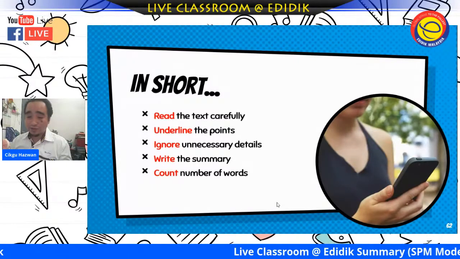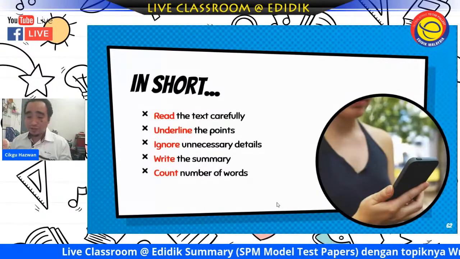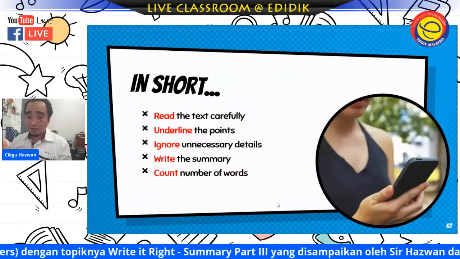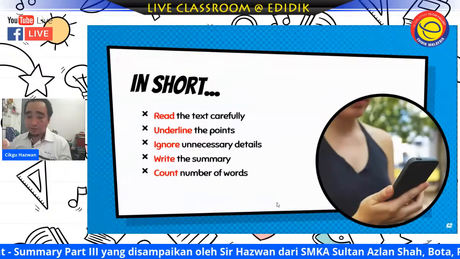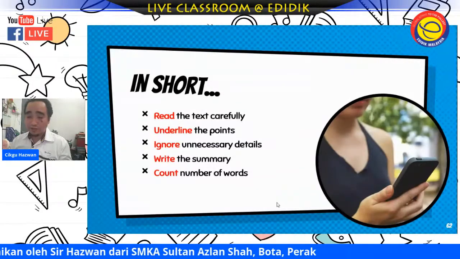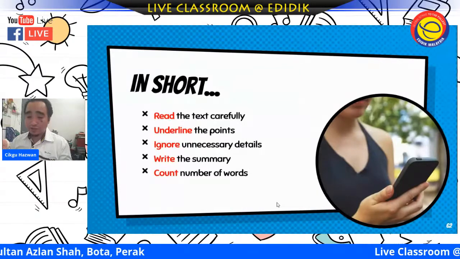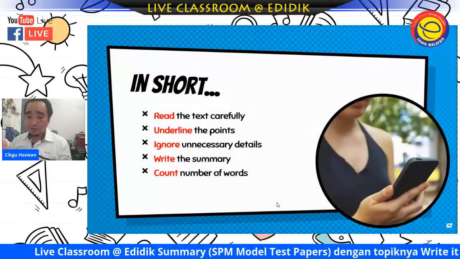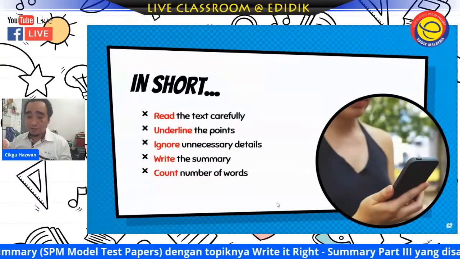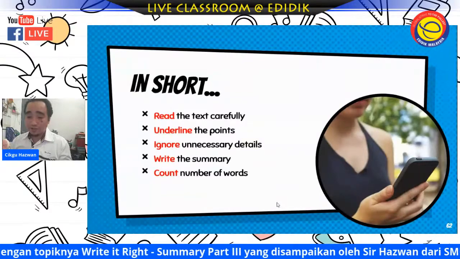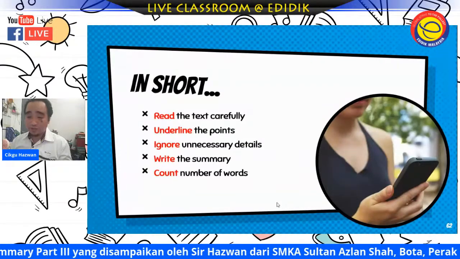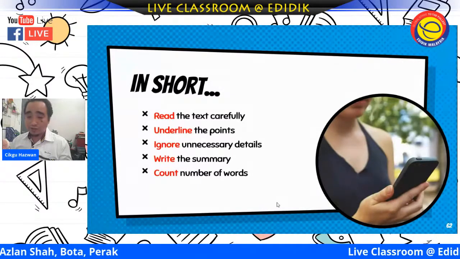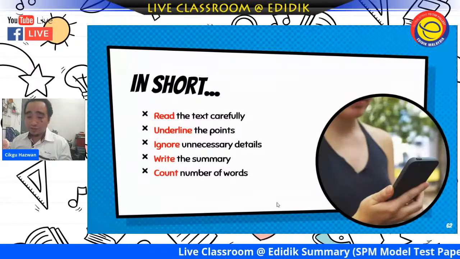Yvonne asks whether the connectors are unnecessary, but they make our summary look good. As I said earlier, the connectors are important if your number of words is less than 120. So you can add connecting words to build up your content. But if you feel that you have included all your points and you have already reached 120 words, you can just stop there without adding more sequence connectors.